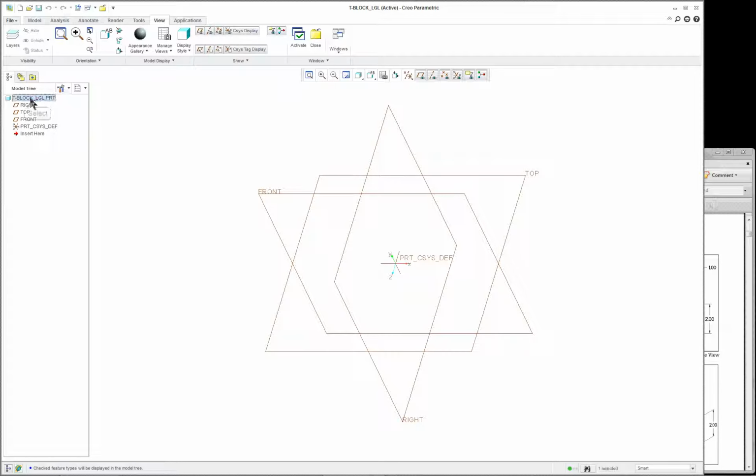So we see we've got our name here. If you don't like your name, you can always change this. After you finished a project, though, if you do a drawing or do an assembly, don't change the name unless all of those are open, or at least open and in session. In other words, open a file and then you can close the window. That's in session.